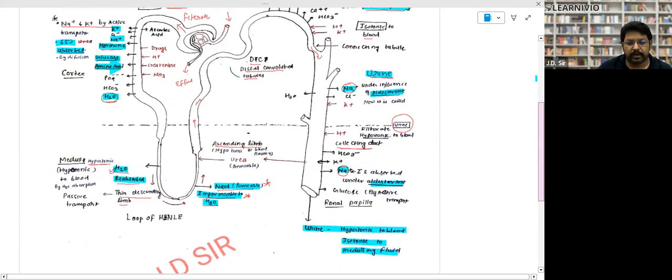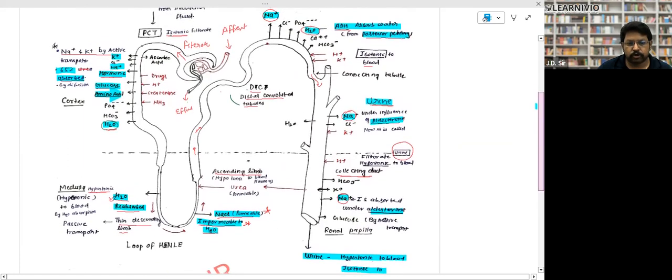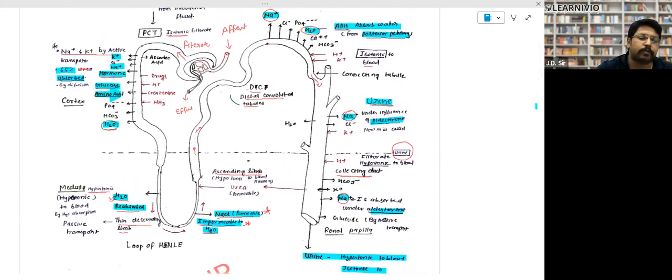So go through it, and you have to remember only those things which I have highlighted. The rest you need not remember. The things which I highlighted in urine formation are the only questions. The rest are not questions. You do not have to make the diagram or write it down in your board examination. Go through it and tell me if you have any doubt. But what is absorbed where and under which influence, that you need to remember.